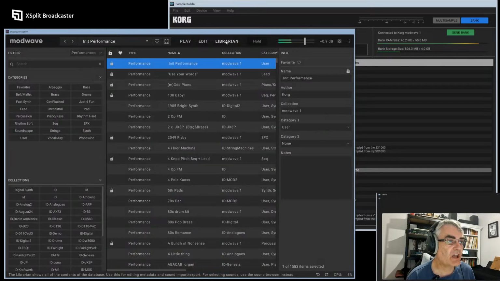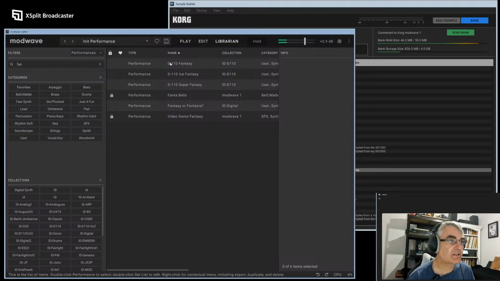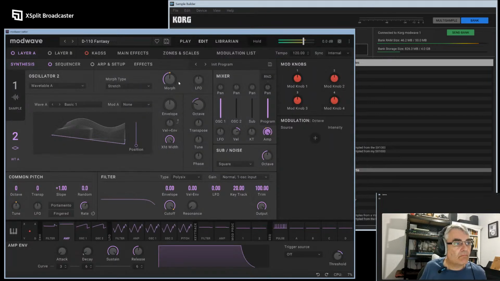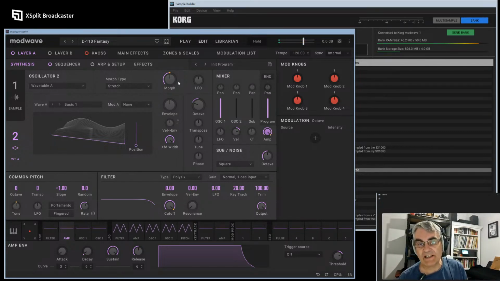If I have a look at some of the other ones, I think it was the Fantasia one we were looking at, was Fantasy. So you can hear those zones. So the more zones you have, the less you hear the zone switching, but the more samples there are and the more memory it's going to take, and the more time it's going to take for you to go through and set the looping points.